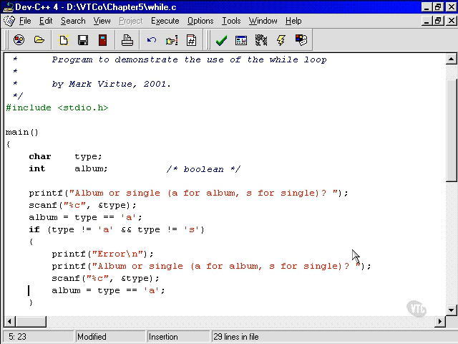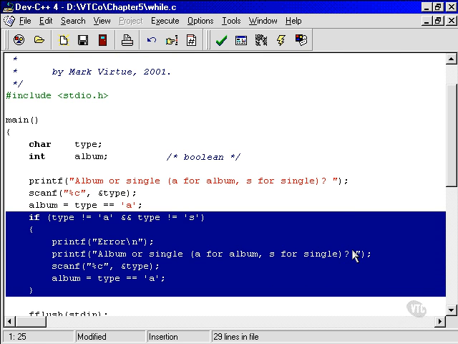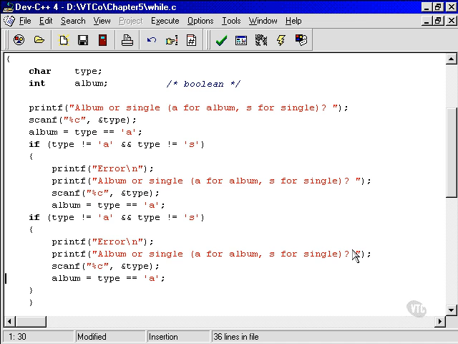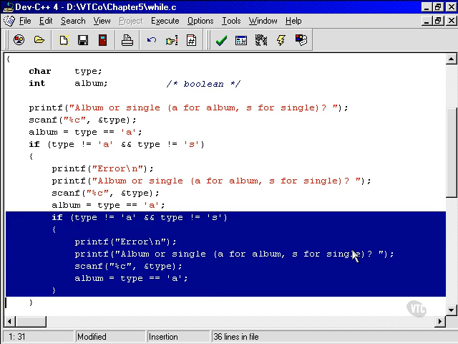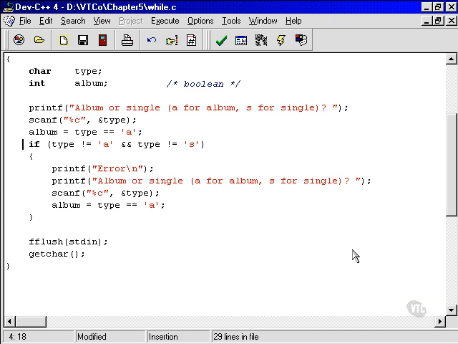The user can make one mistake, but what happens if they make 2 mistakes? Oh well, we just need to do it all again then. You can see where this is going. If we copied and pasted this code and just indented it all, can you see this is just getting out of control? Of course it is, and this is obviously the wrong way to do it. So I'll just get rid of that second one and say, alright, now here is the key phrase, while. I've just replaced the word if with while. Otherwise the program is exactly the same.